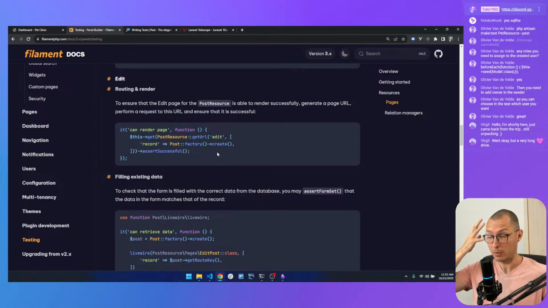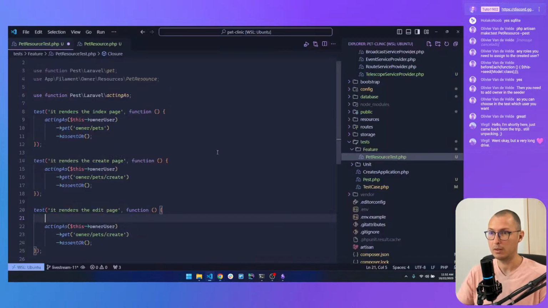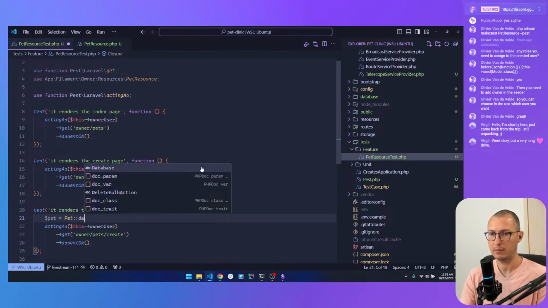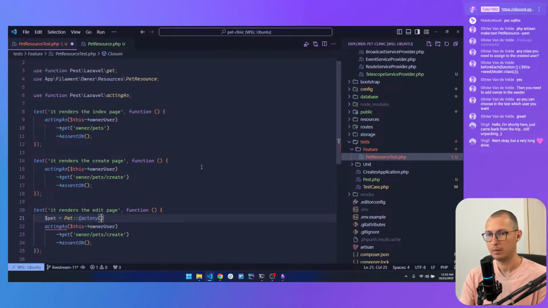I'm guessing I'm going to need a factory for it, which I don't have. But let's write the test first and then let the test drive the development. So let's say we want pet factory. Create.